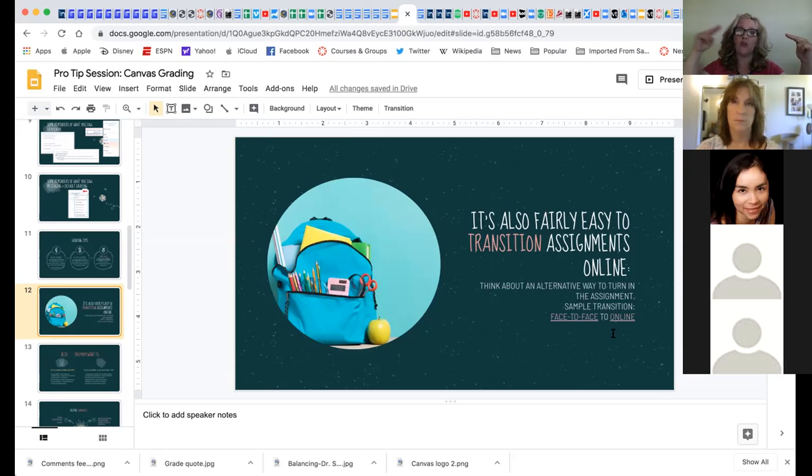The other is a Google Doc that they keep, an ongoing Google Doc with their entries, and they turn in that same link repetitively, similar to a journal. So there are face-to-face assignments that you can transition to online very nicely. Sometimes you just have to think about it for a little bit: how can they show me what they know in a different way that's not too difficult?